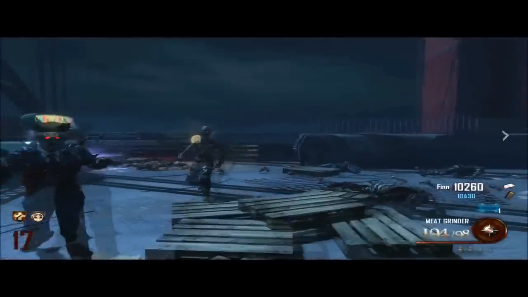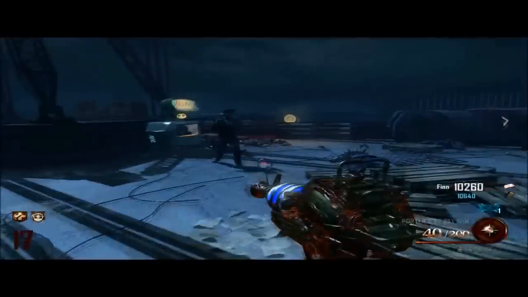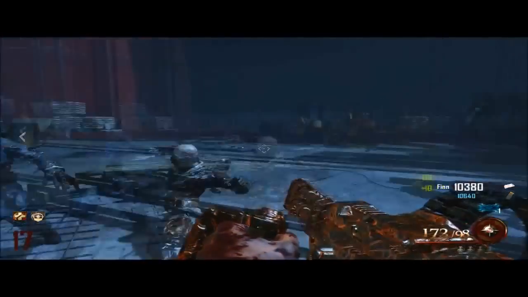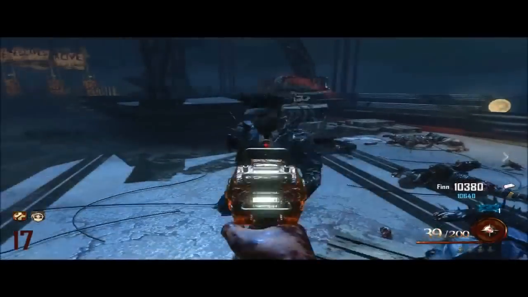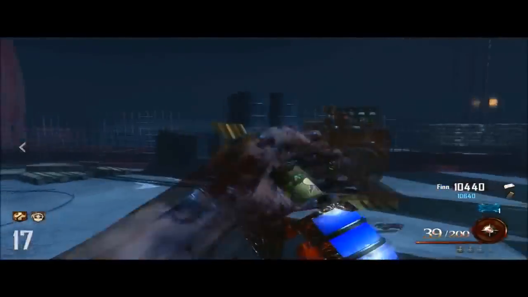But nonetheless, I do pack-a-punch the ray gun here, because it is very, very, very useful, especially on the big guys. But nonetheless, yes, I was definitely way off in terms of the round almost being over. And right there, you can see I was trying to pack-a-punch the meat grinder again, but it doesn't let me. So let me know if it's possible in this map to pack-a-punch more than once. Me and my friend concluded that we can't, but we obviously aren't experts. We could very well be wrong.